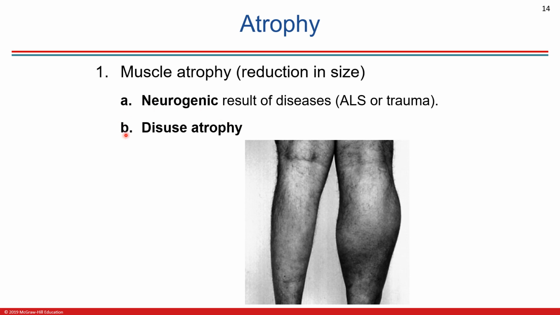And same thing here's disuse atrophy. Basically, if you're laid up in bed, let's say that you're sick for a while, or if you're injured and you have put yourself in a cast and you can't move that leg, so you're not moving the muscles, you can actually get a quite significant reduction in muscle size. This right side of his calf is what he would normally look like, and the left side is due to disuse.